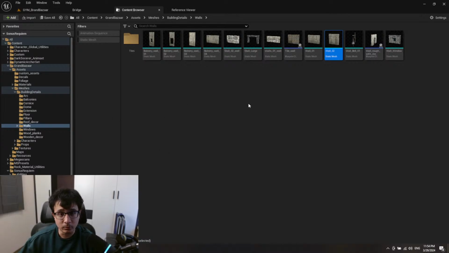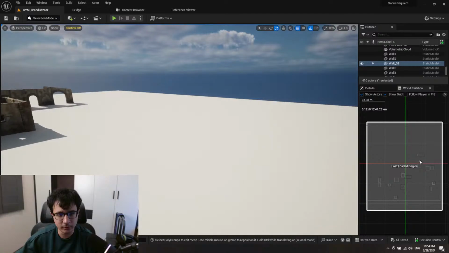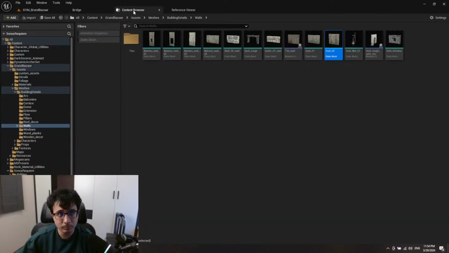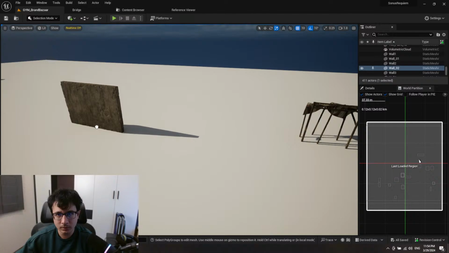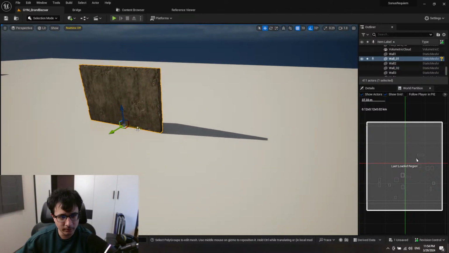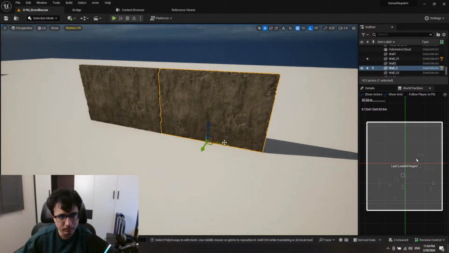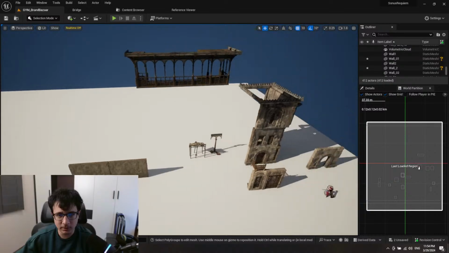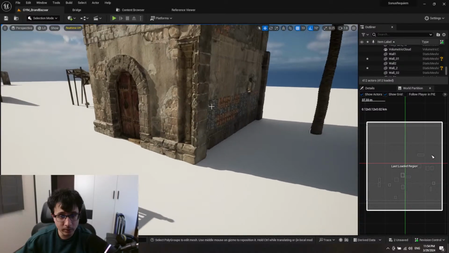We got a bunch of walls here that we could use as modular pieces. That could work. That could work for sure. So let's just go and try. Yeah, definitely it can work. We will need more.